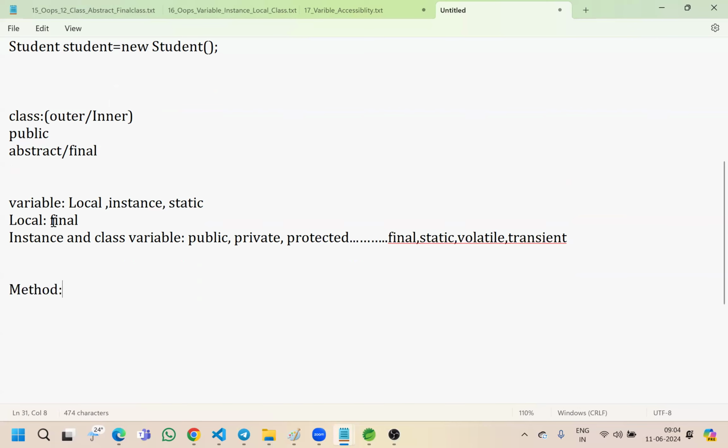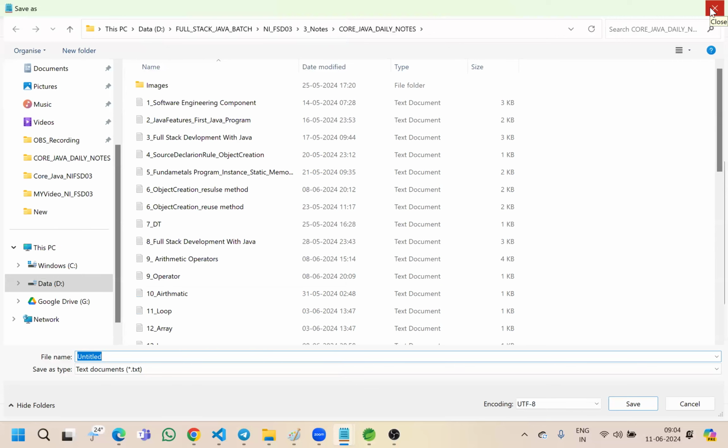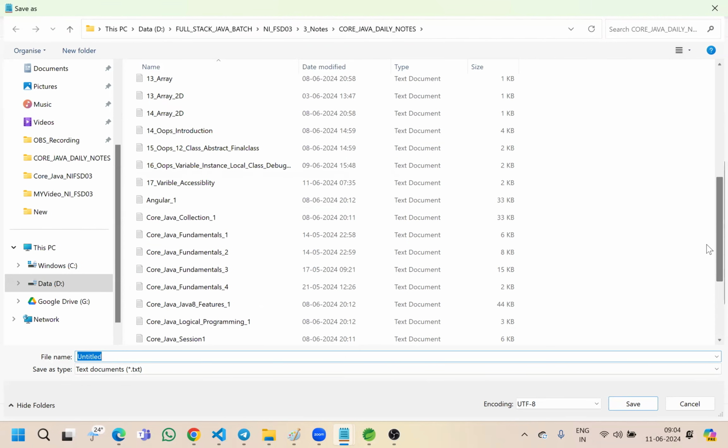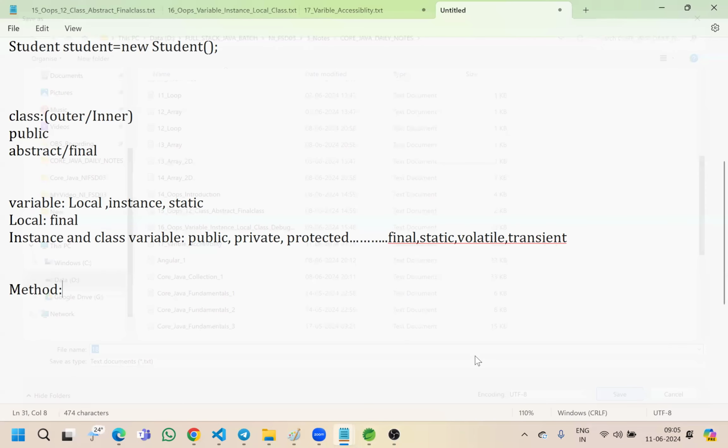So inside the class, for defining the data, we write our variables. But for writing the business logic, we write some statements, our logic. So we use our method. A method is a group of statements, we can say.